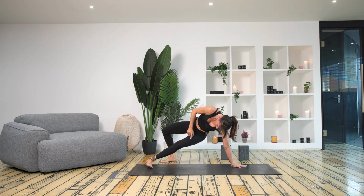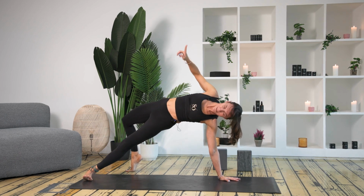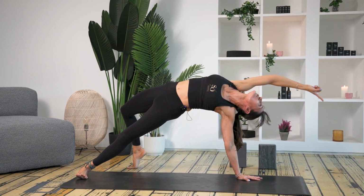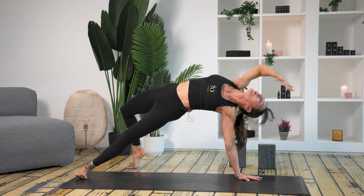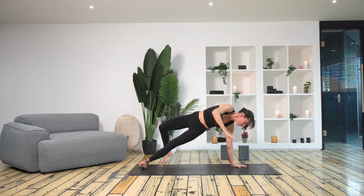Right foot step behind the left leg. I'm engaging the left leg. I'm lifting and thrusting the hips up. My chest is coming up and my head is looking towards the back. Holding 5, 4, strong, strong legs. 3, 2, and 1. Right and down to the mat.